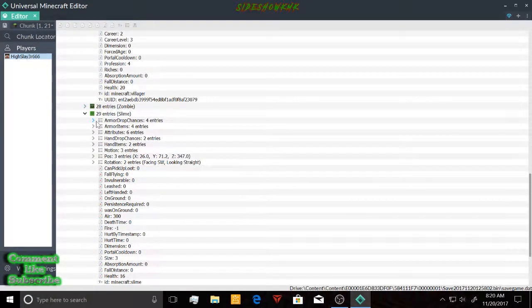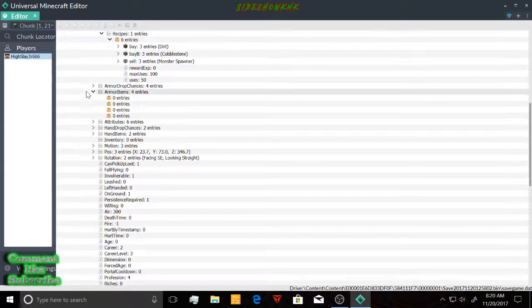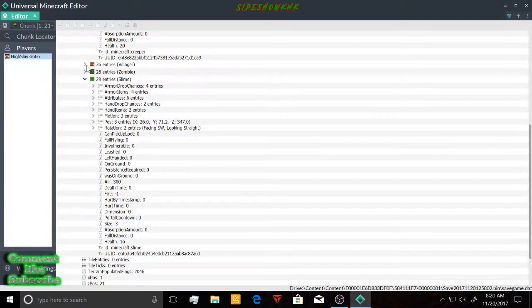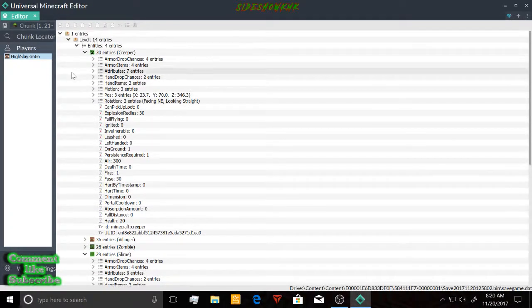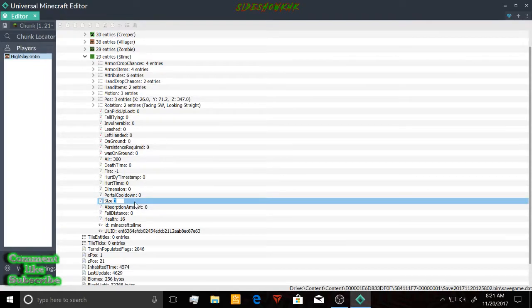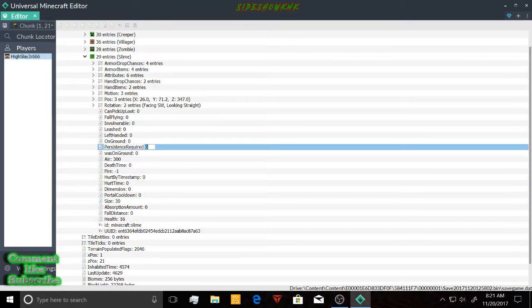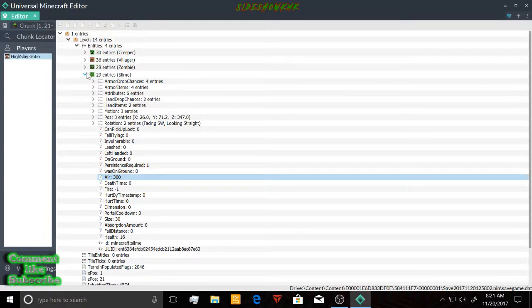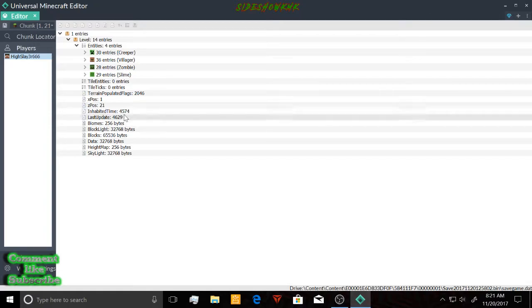Let's close these tabs. It's so useful, with everything that he added in here, because it makes it so simple to actually know what you're doing, to mess around with one thing. You don't have to jump around. The best thing with slimes is you've got a size tag, and we can change this to 30. Boom. Now that's a giant slime. Let's change that persistence to 1. We're not going to make him invulnerable because he's going to be highly annoying when we load up the world, so we'll leave him there.